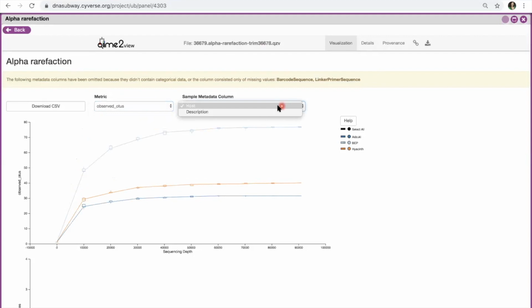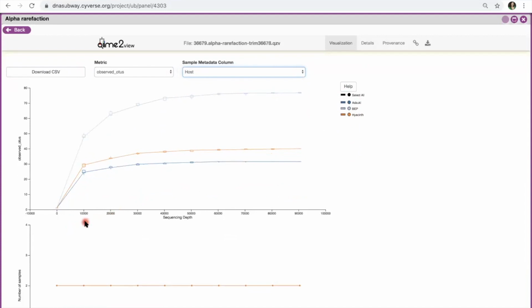and your sample, the sample metadata column, you might have different options here. In my metadata file, I had one column that was called host, and that represents the bean that was fed to the beetles. So I had 3 different beans, and if you look over here, my chart says Adzuki, BEP, and Hyacinth. These are the 3 kinds of beans or hosts. So even this legend here is going to be specific to your data. Whatever your experiment was, whatever the different parameters or treatments were, that's probably what you're going to see here in the different colors. So I'm going to go ahead and leave host for now.